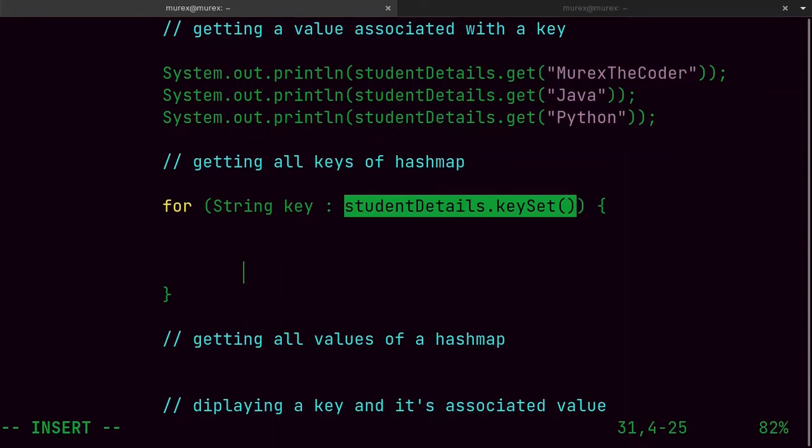Cool. So what we're going to do there is use our favorite guy, System.out.print, and then we print what? The key.